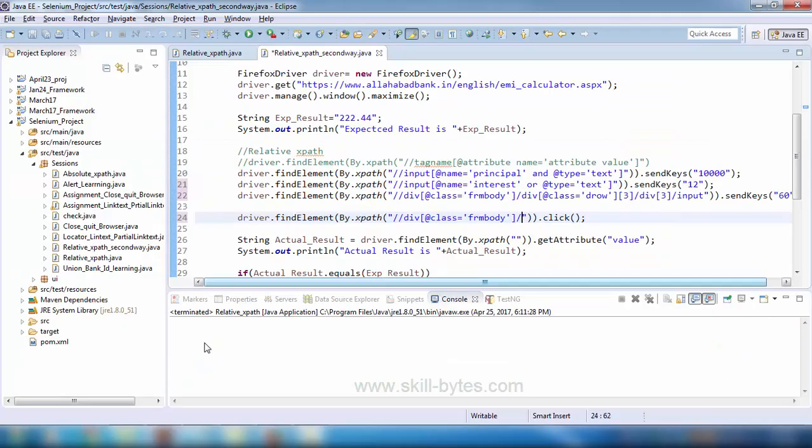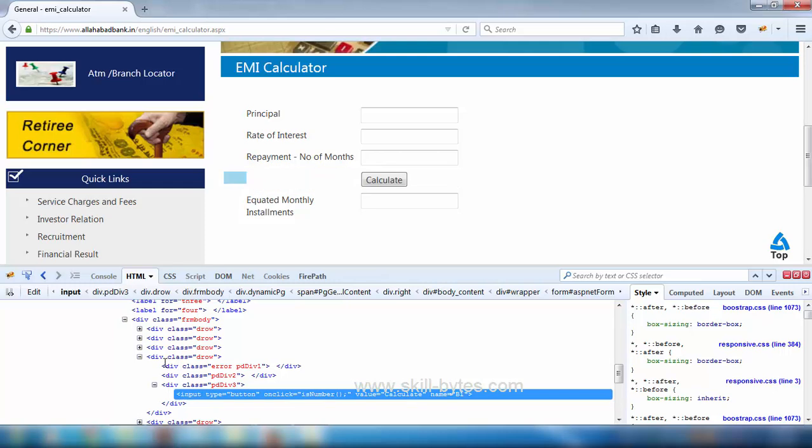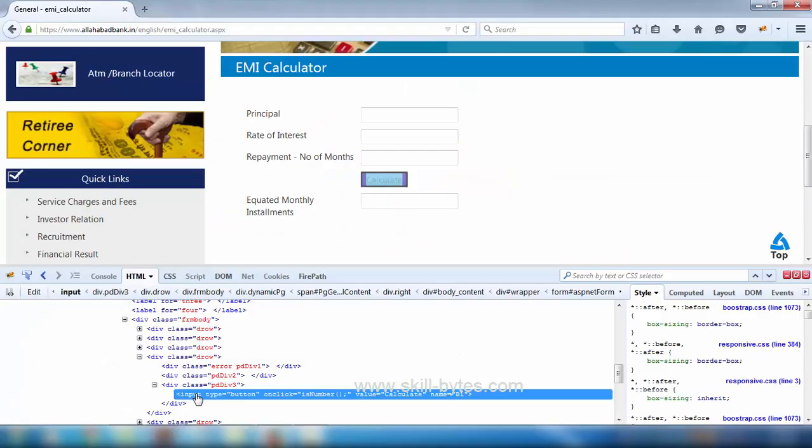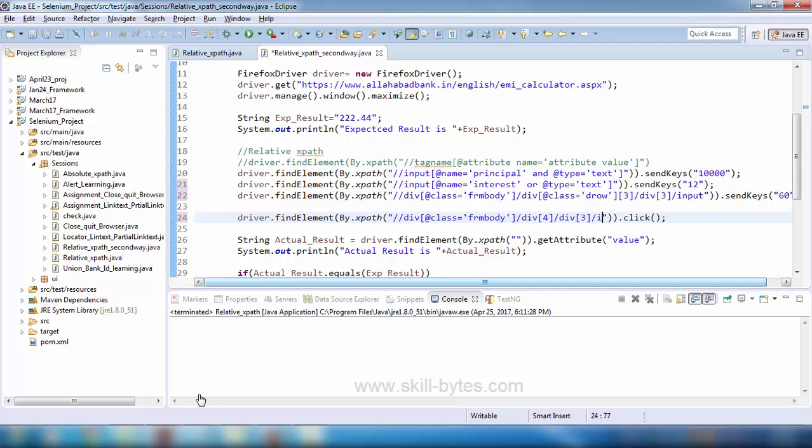So instead of div class of draw, shall I directly write 4? How many divs are there? 4 divs. Under the fourth div, how many divs are there? Slash 3 divs. Okay, under the third div we have slash input.